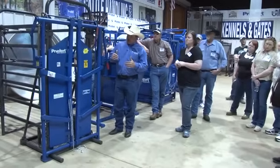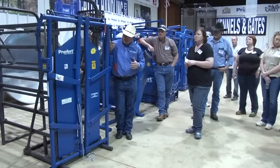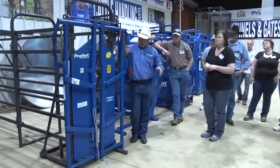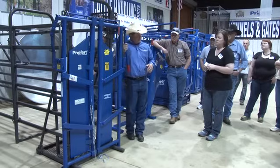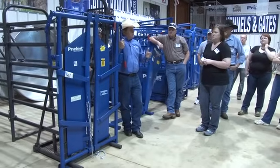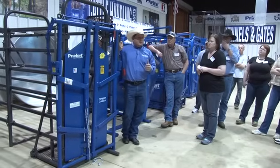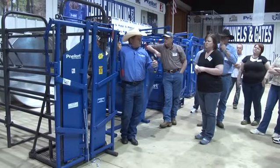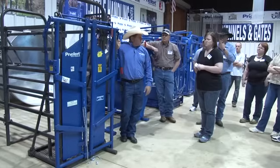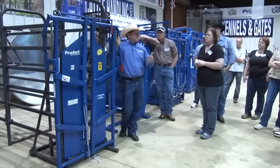The difference between our head gate and competitor head gates is pretty simple, really. I'm going to address a couple of how the competitors do it and how we do it and why we think this is the easiest head gate to work on the market. All of our cattle equipment is advertised as easy on the cow, easy on the cowboy. We want to make this thing so easy for the user to work. A lot of times when we're doing cattle working demonstrations, I'll pull a 12 or 13 year old girl or young man out of the audience and let them come down in front of everybody and work it because it's so simple.